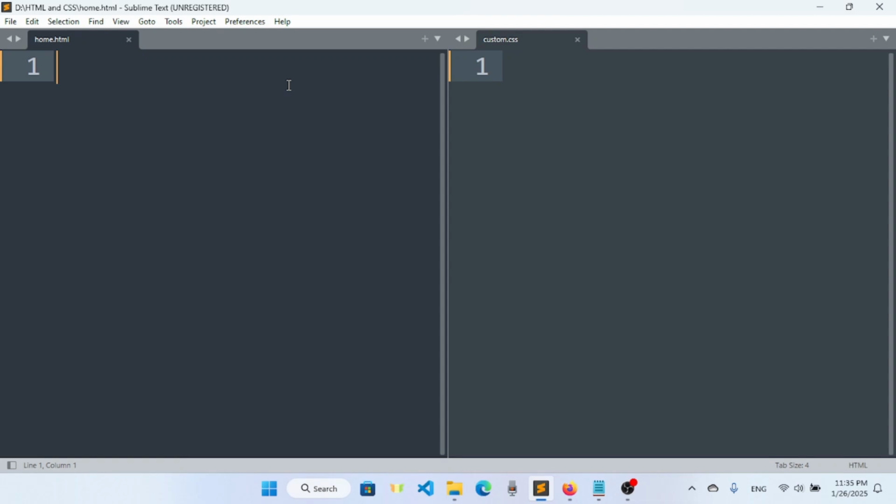Welcome back to another video, and today I will show you how you can add icons in HTML. You have two processes to do this. One is you can download icons from a free resource, or maybe you can use a CDN, I mean Font Awesome, and then we have the Font Awesome CDN for this. So let me show you what is the difference between the two ways.